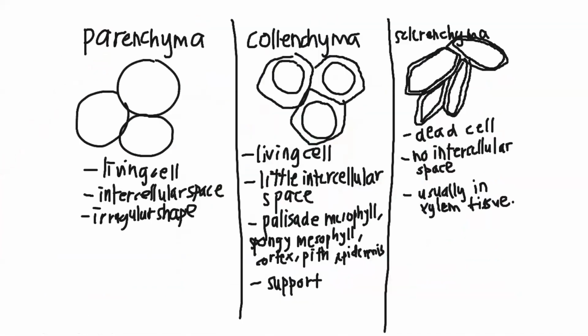Now you need to understand the three terms: parenchyma, collenchyma and sclerenchyma. Parenchyma, you've been studying since O-level. I'm sure you don't know what it really is. Parenchyma is just a living cell, okay? It occupies any space. It can be intracellular, intercellular. They have no specific shape. They can be specialized to form certain specific cells. For example, the dermis can be specialized into shapes, but otherwise they're called parenchyma.